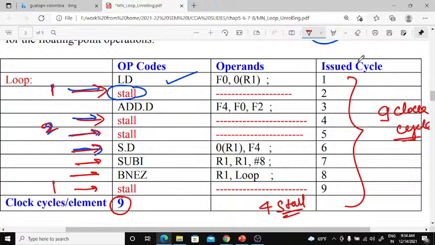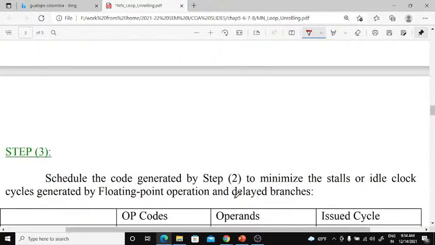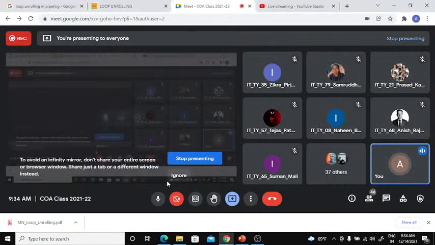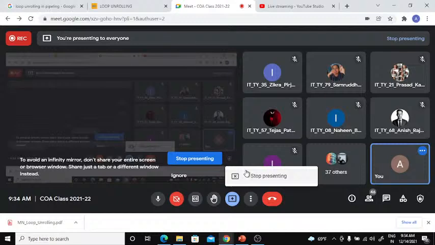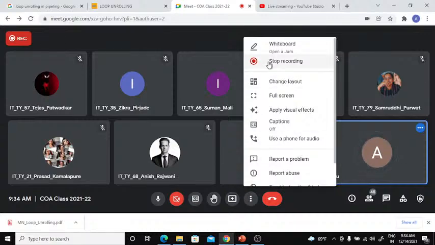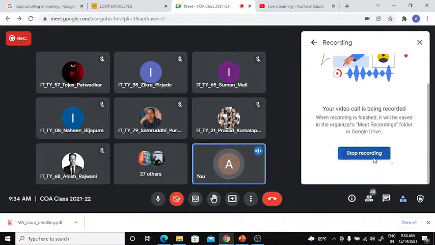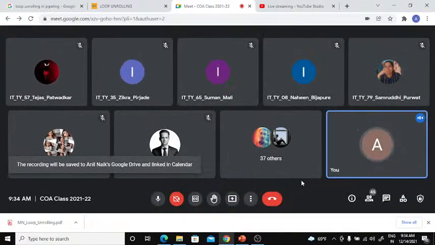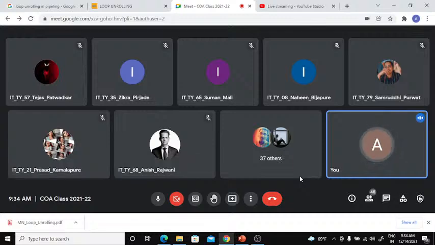Next, the compiler will separate dependent and independent instructions, which we will discuss in the next class. The main thing in pipelining is that loop unrolling creates duplicates of the code lines, mainly to avoid delay.